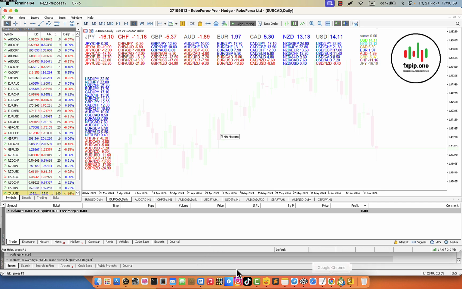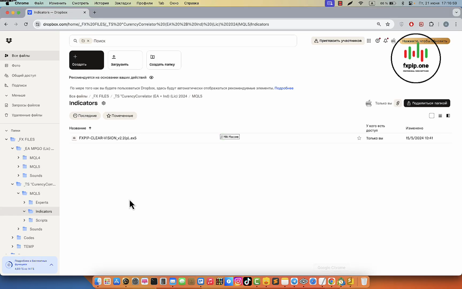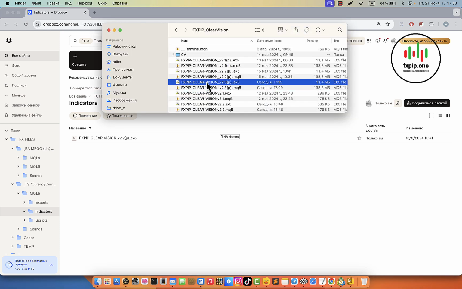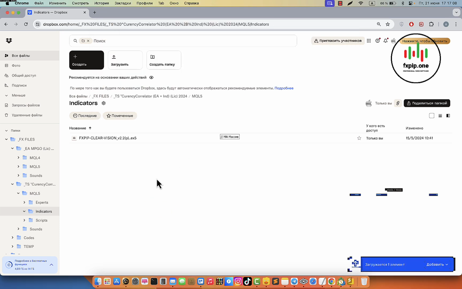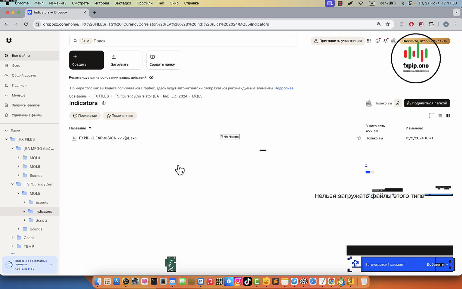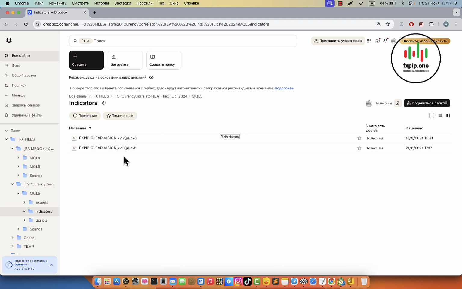So now what do we need? We need this, and we need this protected EX5. Test this, guys. The previous and new version will work on the same accounts. No need to activate anything. If you need more accounts, post on the forum. Test this version, it is really interesting. If you like it, I will add it into MPGO as trend entries.